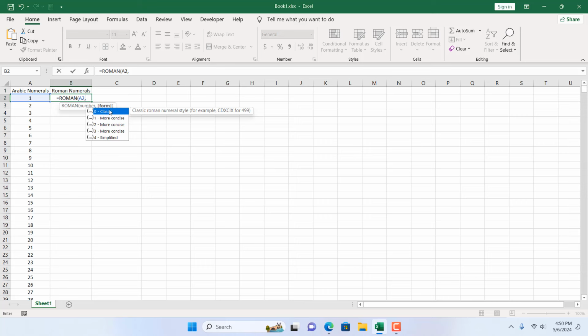Now there are different rules for the Roman function, and these rules are specified in this section: 1 2 3 4 and 0. Usually we use classic and they are different.